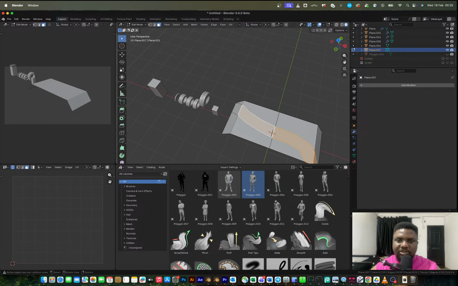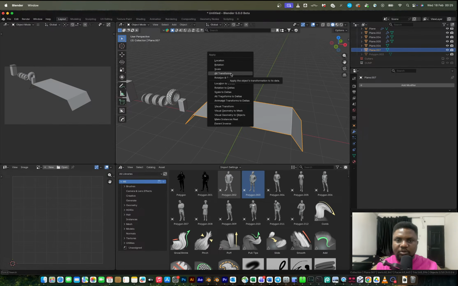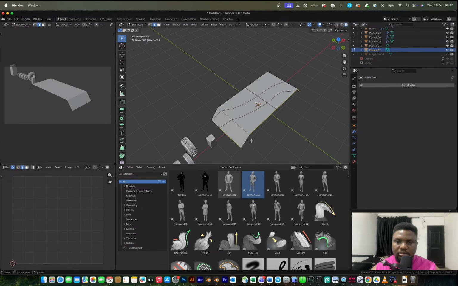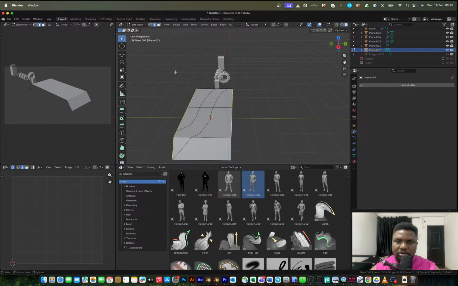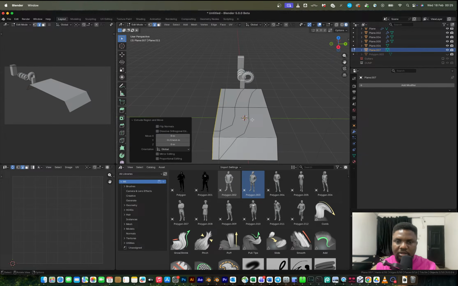But from what I'm seeing, I don't think so. I do not think so. Apply all transforms. I'm going to select this edge, and then this, and I'm going to extrude on the Y slightly.